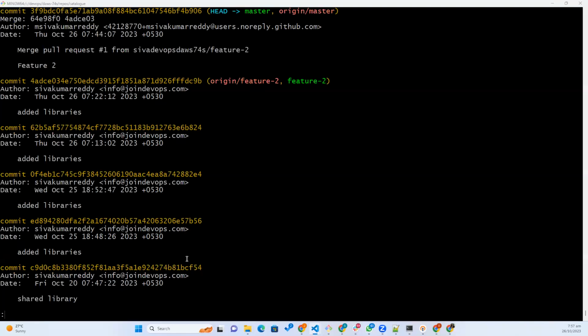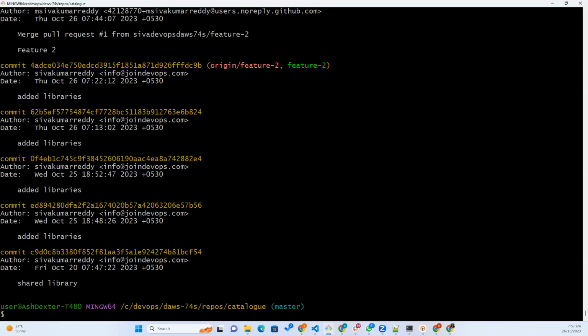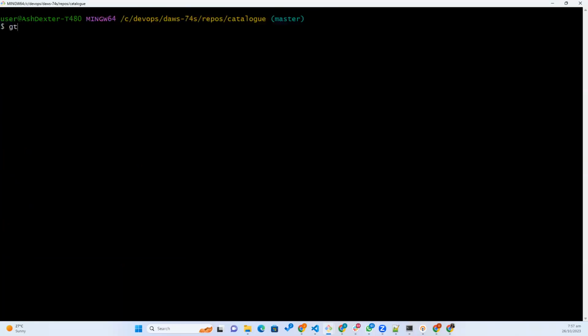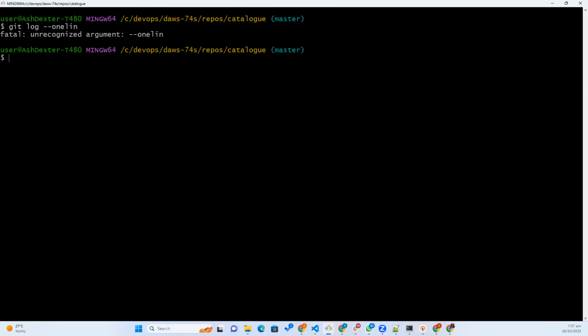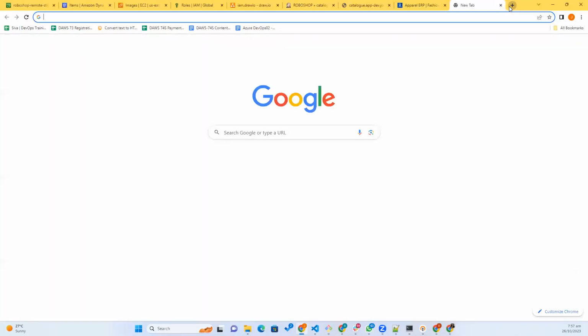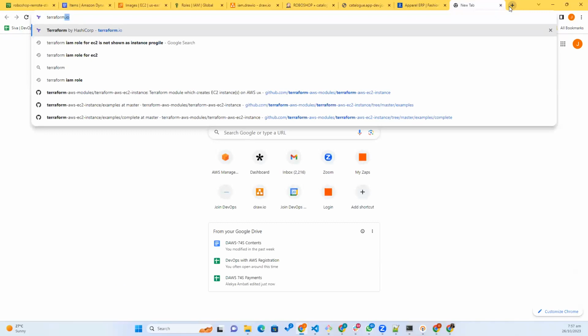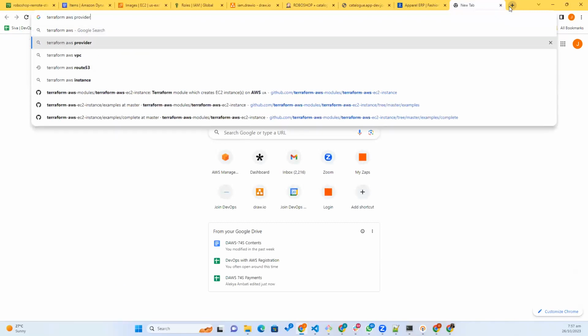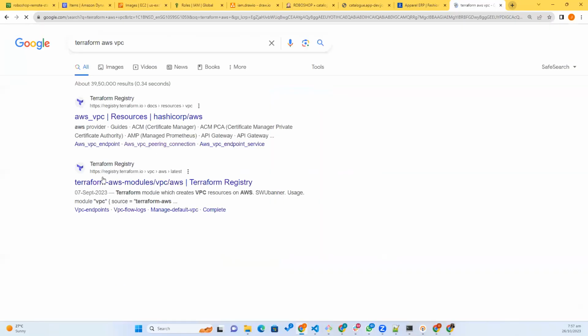Why tag? Git log --oneline. Generally, if you see any GitHub open source project, they will have releases or versions. For example, let me take a Terraform AWS module, like VPC, any module.